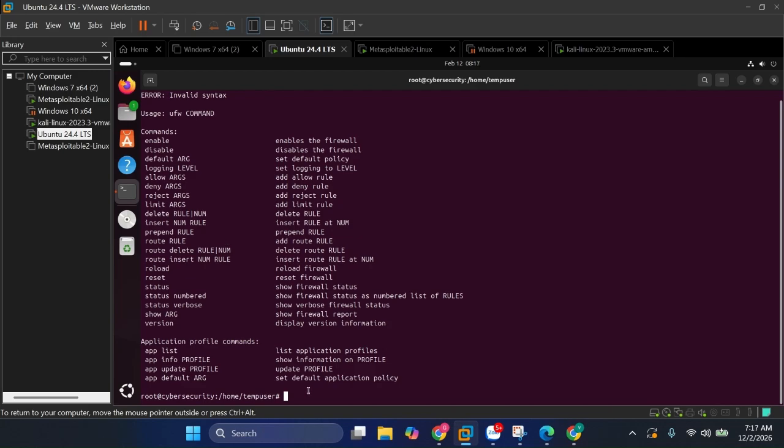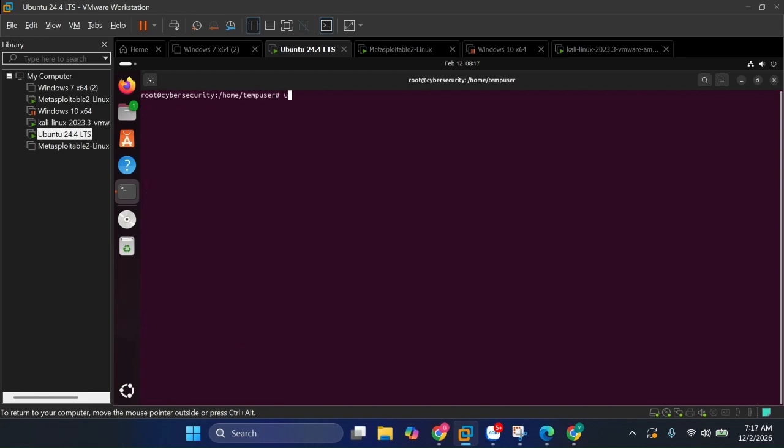So before doing this, let me clear my screen again. We are going to do Uncomplicated Firewall logging on, and I hit enter. It says logging enabled. So this means that any activity that takes place in this network, for example, or in my operating system, I can have a record of everything so that I can analyze it afterwards, looking at the various traffic, the various IP addresses, as well as the various applications that are running.